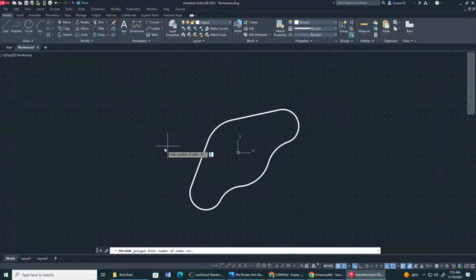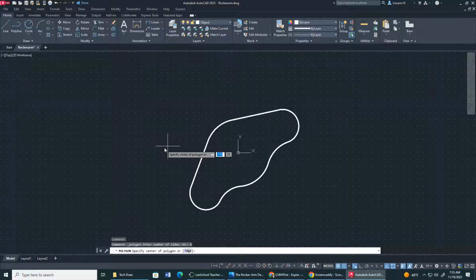It's going to ask you to enter the number of sides. It has to be greater than 4. That's a polygon. We're going to put 6. Now, 6 means we're going to have a 6-sided shape. I'm going to let you figure out what that shape is called. Hopefully, we should all know this. So we have to specify the center of the polygon, right?